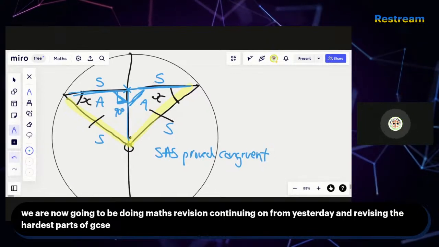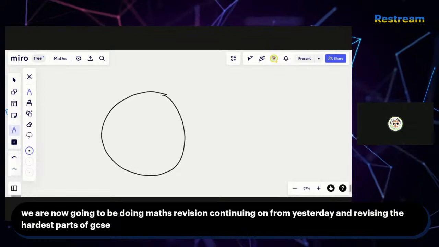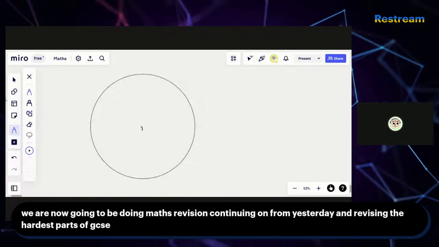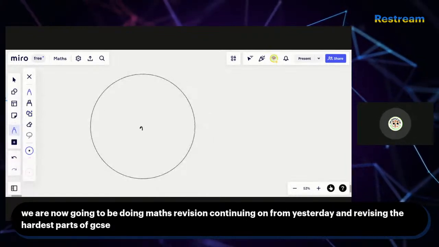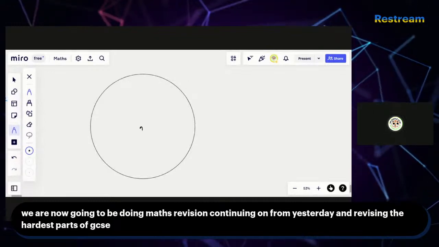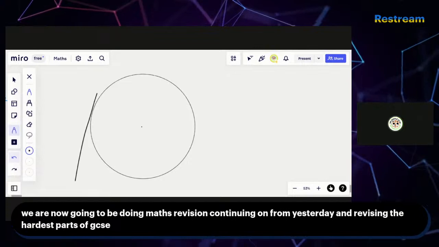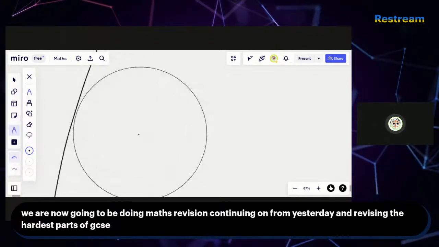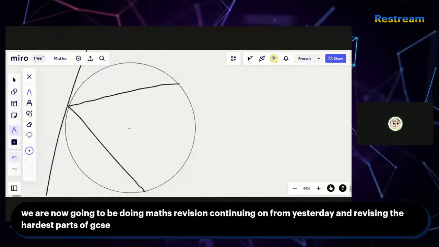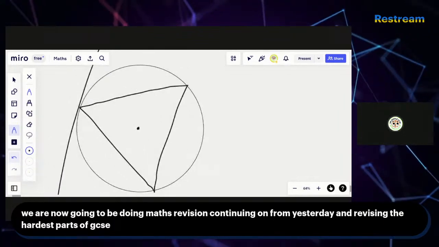And for the final circle theorem, excuse the epic drawings of a circle. The final circle theorem is that the tangent and the side of the triangle is equal to the opposite angle. So that's quite wordy. So imagine, let's draw this tangent here. Okay. Imagine that was touching there. So that's a tangent. And we've got a triangle here. Just a regular old triangle. And that is the center.